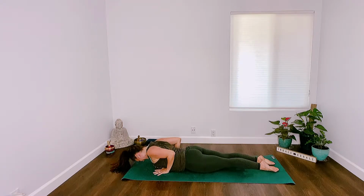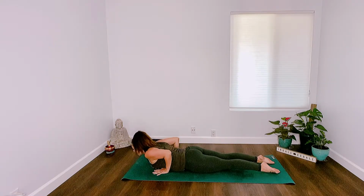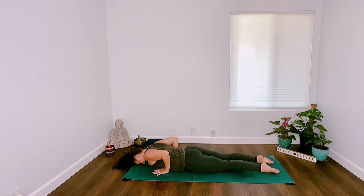Lift the shins. The heart. Rise up. Cobra. Roll those shoulders away from the ears. Save one more inhale, lifting a little higher. And exhale, lower down. All right. You can stick with Cobra here.